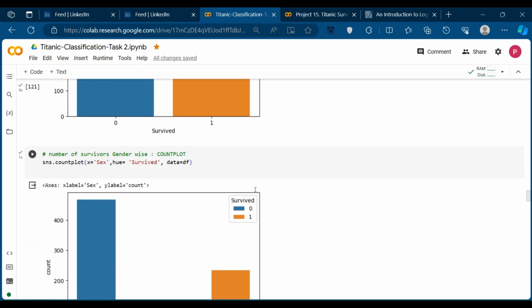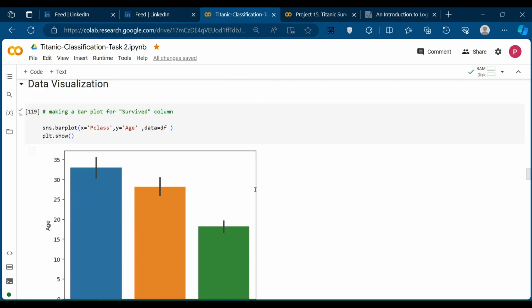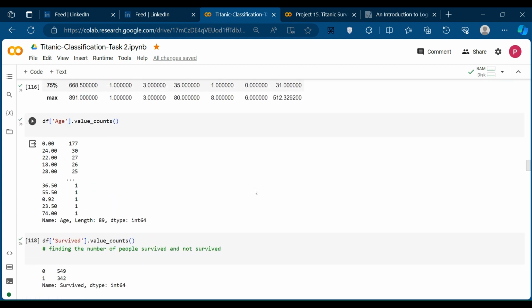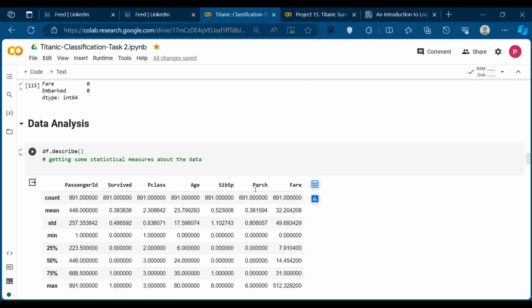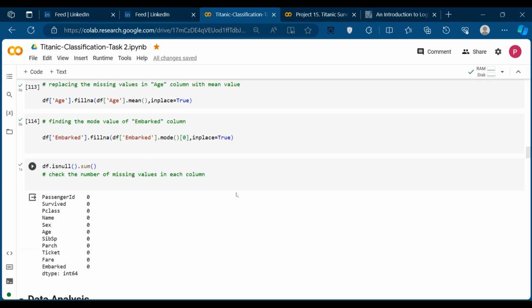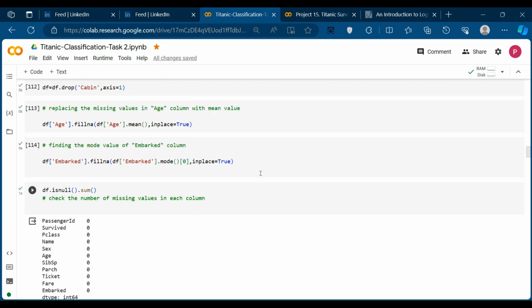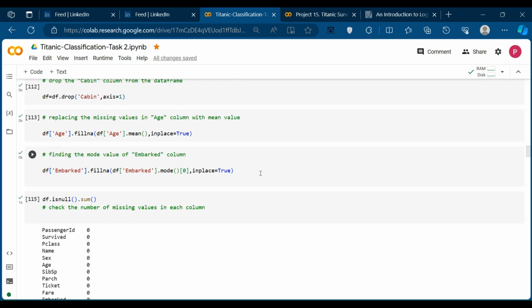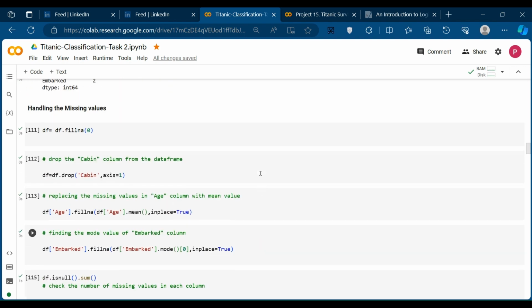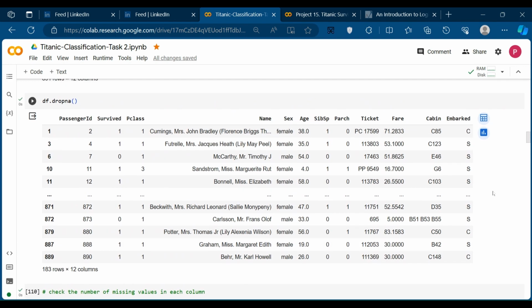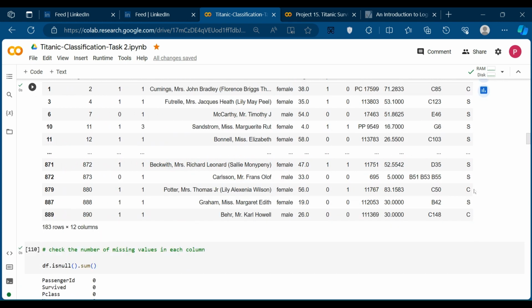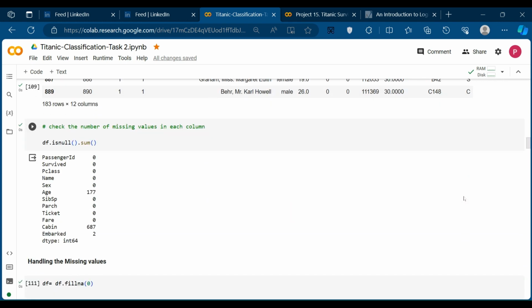So the mode would be S, and the two missing embarked values that are there in our data set would be given S. These are the two passengers that we do not know where they embarked from, the port that they embarked from.